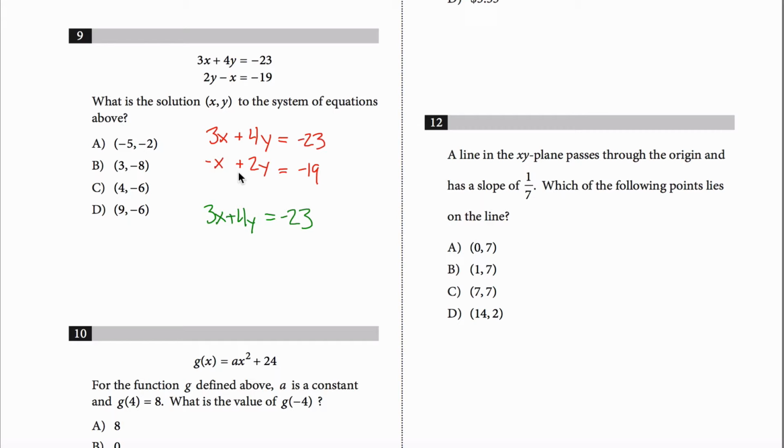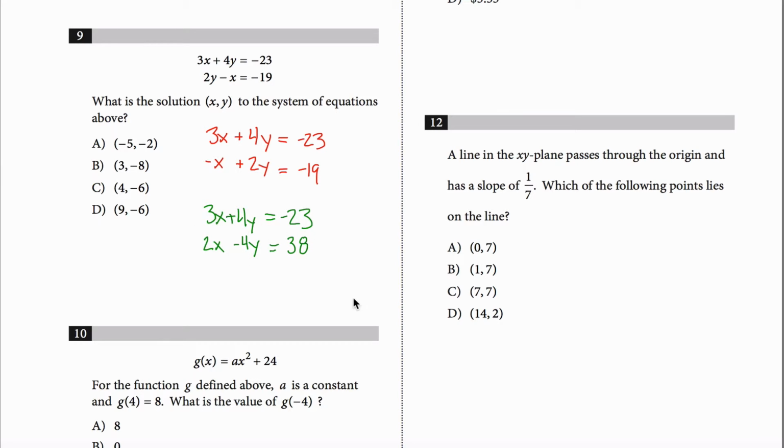But in the bottom equation, if I multiplied the left-hand side by -2, I'd have -2 times -x, which is positive 2x. I'd have -2 times positive 2y, which is -4y. And then I'd have -2 times -19, which is a bit much to do in your head under the pressure of a test. But I guess I could tell you that the two negatives cancel out, so really you're just figuring out what's 2 times 19. And 2 times 19 is damn near 2 times 20, and you probably know 2 times 20 is 40. But you only have 19 of these 2's, not 20, so you're kind of 2 less than 40. At any rate, you get 38 here. Or maybe you write that off to the side to do that multiplication.